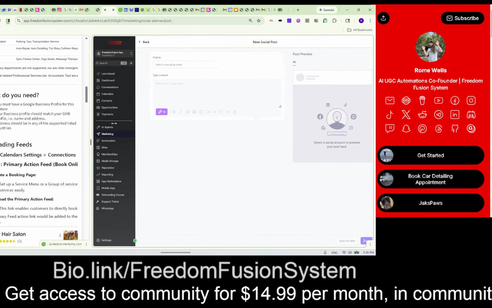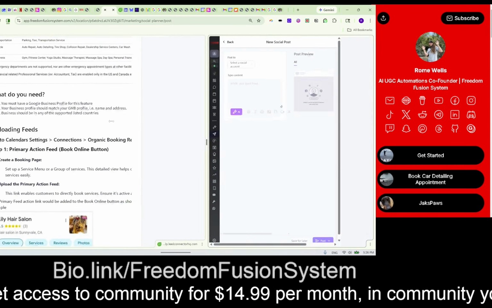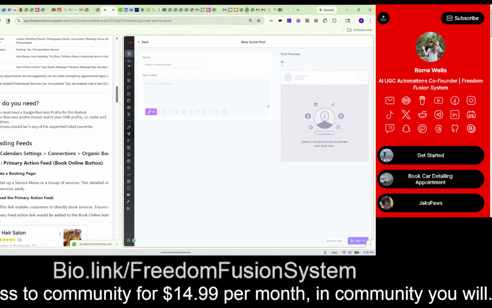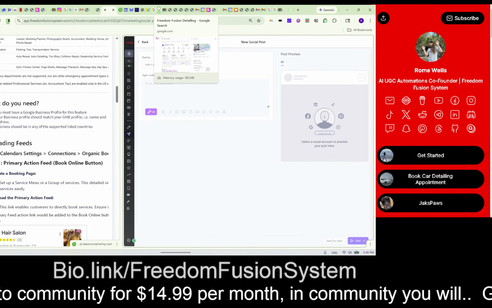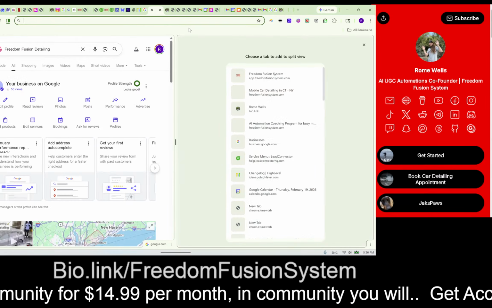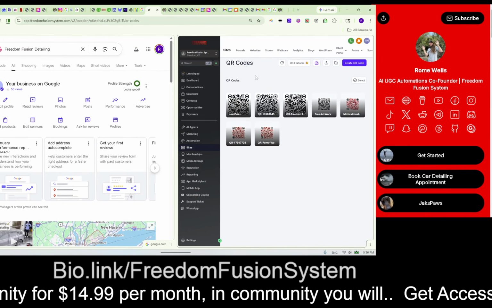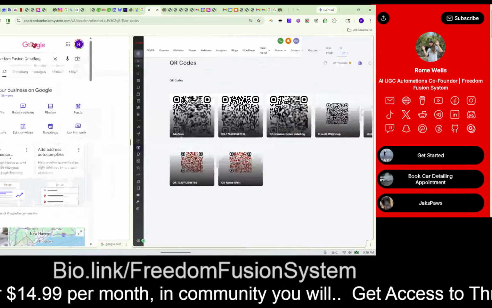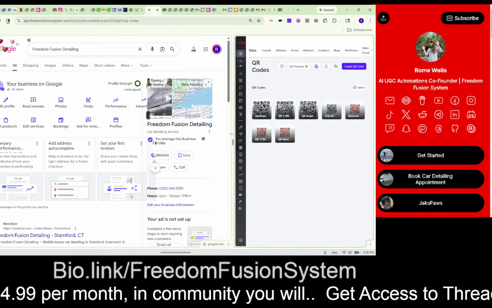When you start setting this stuff up, guys, use this split way of working in a Chrome browser. You can just click right here, click split, add new to split, and then select another window. This is how I'm able to quickly navigate between multiple windows while natively rendering the window like this. Just a quick trick for you.